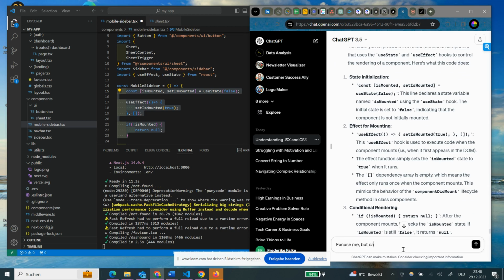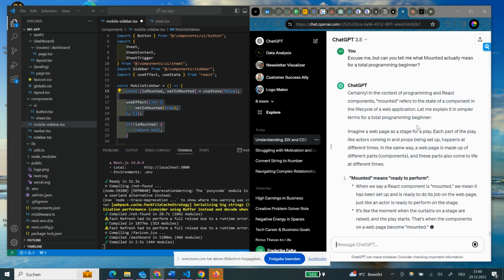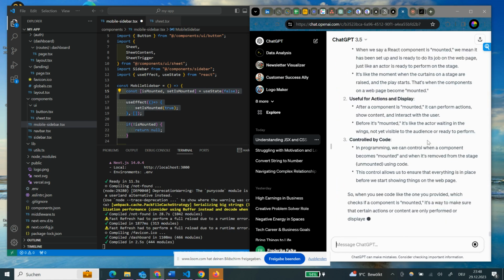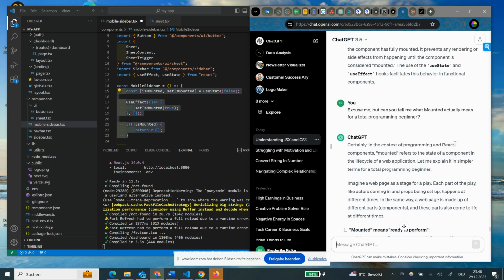Excuse me, but can you tell me what mounted actually means for a total programming beginner? Okay, so certainly in the context of programming in React components, mounted refers to the state of a component in the lifecycle of a web application.